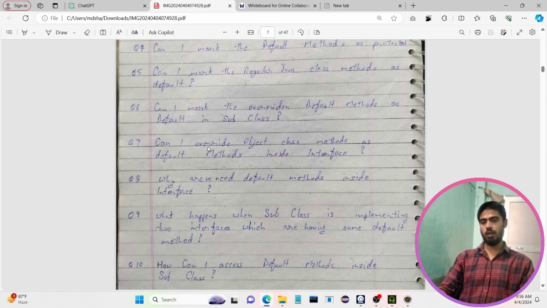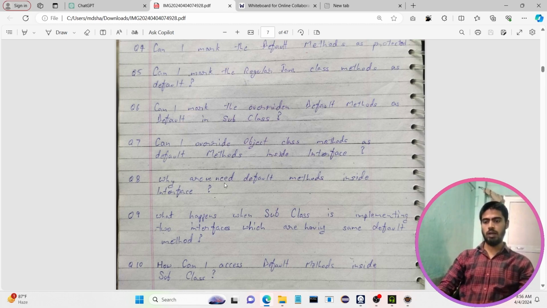Can I override Object class methods as default methods inside interface? No, you cannot override the Object class method in interface by using the default keyword.